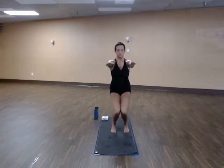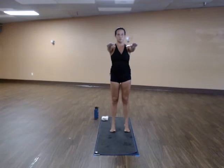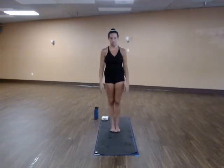Looks good. Come right back up. Right foot back to left, arms down. So one more posture and we get our first water break. Next one's called Garudasana, Eagle.